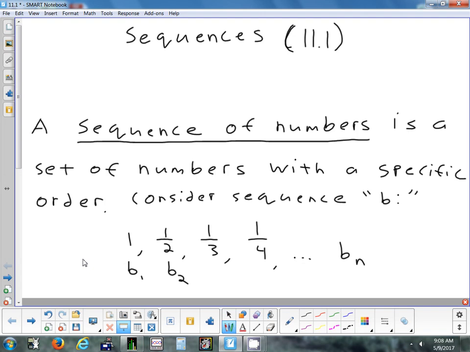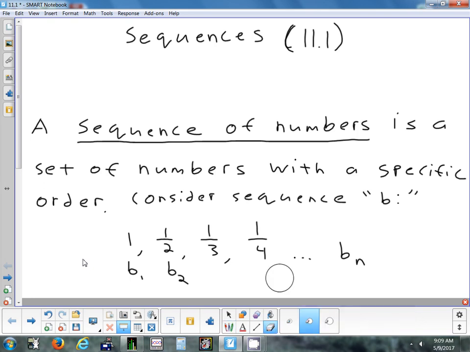There are different ways you can classify sequences, but right now I'm thinking of two types. There are sequences that are infinite, meaning they never end, and then there are sequences that are finite. This is an infinite sequence. Does anybody know how I know that? It has to do with something on the board. Yes, it does not have an end iteration, it just has a variable. And how do you know it doesn't end? What tells you that it doesn't end here? The dot, dot, dot. It tells you it keeps going.